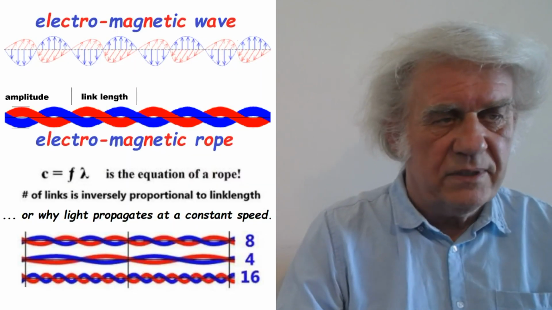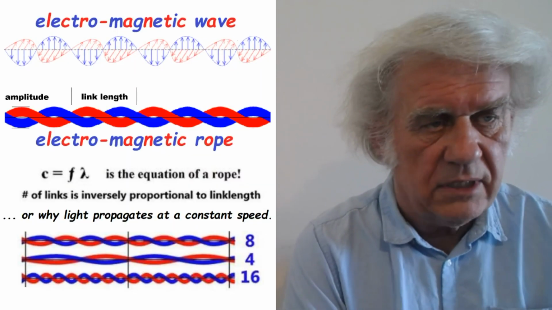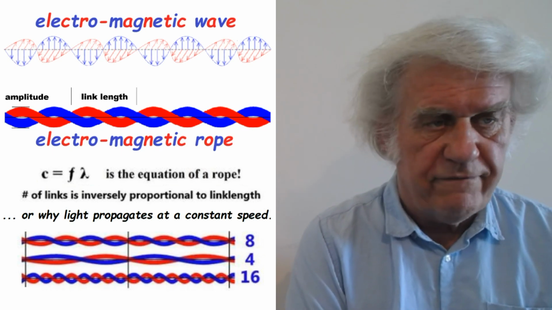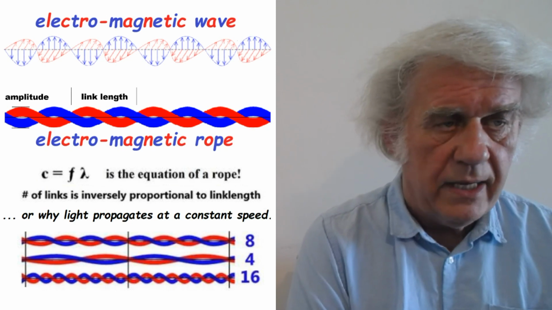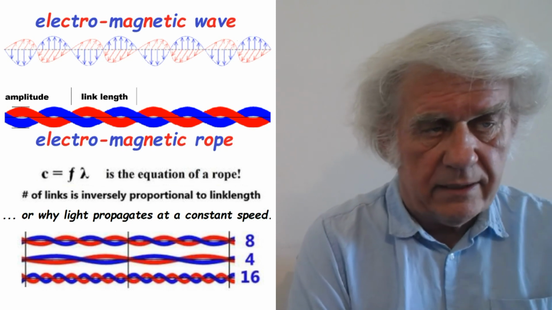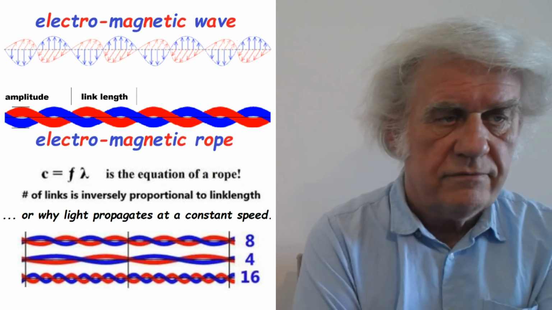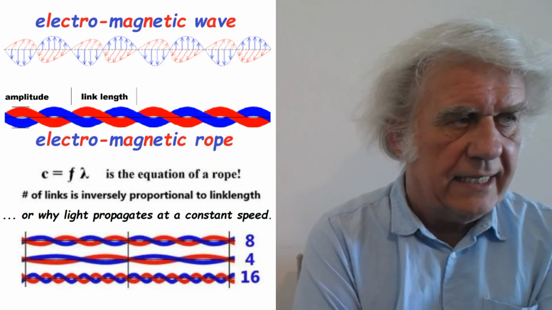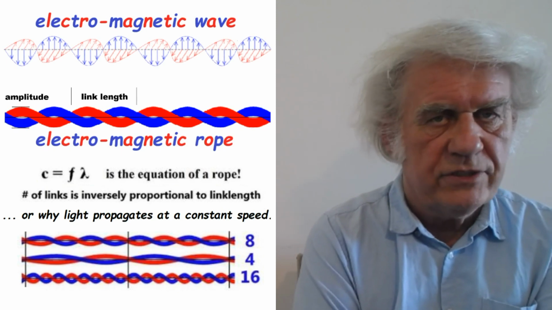So what can the electromagnetic rope answer? Well, it can answer several questions. If people say, why did you select this nonsense, Bill? Okay, let's go with the nonsense. That's why we propose all this. Here's the first one, electromagnetic wave. You can see it's just a concept. It's nothing. It's just a mathematical concept which they bring into physics indiscriminately. And you can see the electromagnetic rope, on the other hand, meets all the requirements of what we've verified over all these years, which we've at least inferred from the behaviors of light.